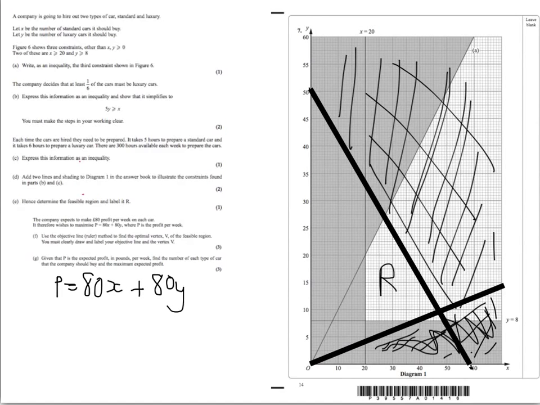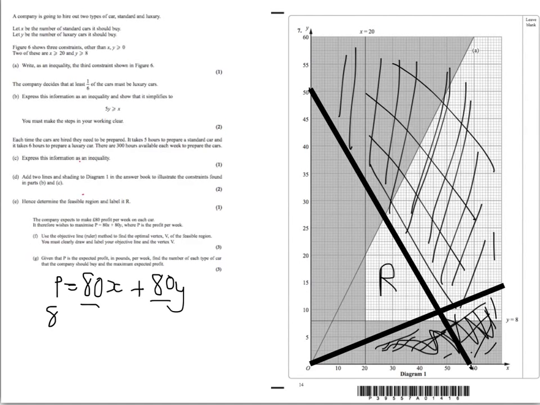We're being asked to use the ruler method, so that's where we place our ruler on that graph and we move it until we find how far away can we get from the origin. We're trying to get as far away from the origin as we can because we're trying to maximise profit. So let's again try to figure out what gradient we're going to have to hold this line at. I can visually just see from that it's going to be a gradient of -1 because this and this are the same, so when I divide through by 80, but if you're not convinced, let me rearrange it for you now.